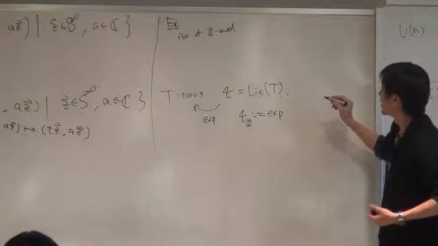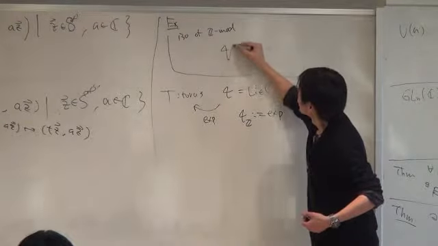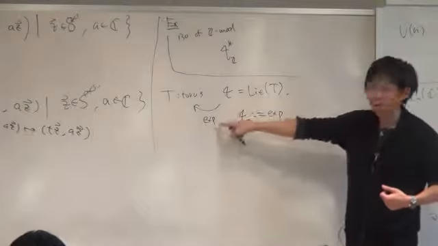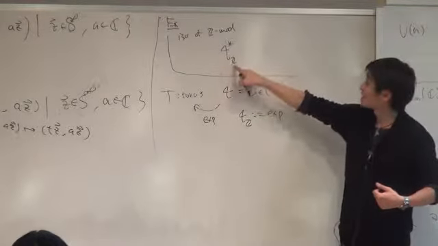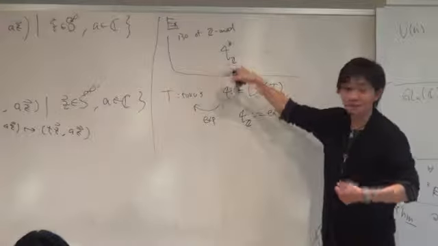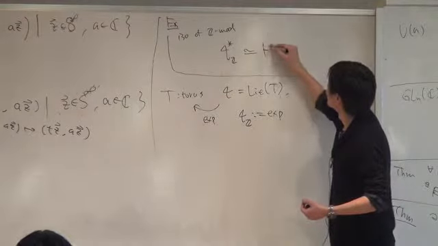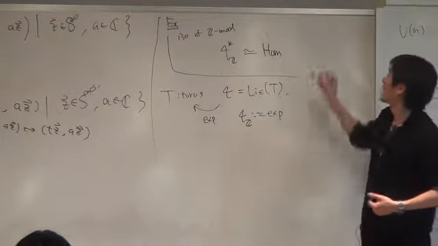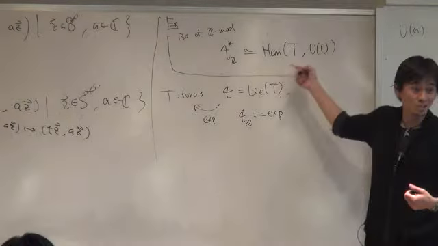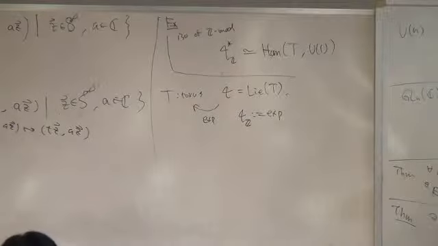Okay, so now the exercise is the dual lattice. The lattice is the kernel of the exponential map, and if you take the dual of that kernel, it's also a free Z-module. It's isomorphic to the homomorphisms from T to U1. This is called the character group, the characters of this torus.